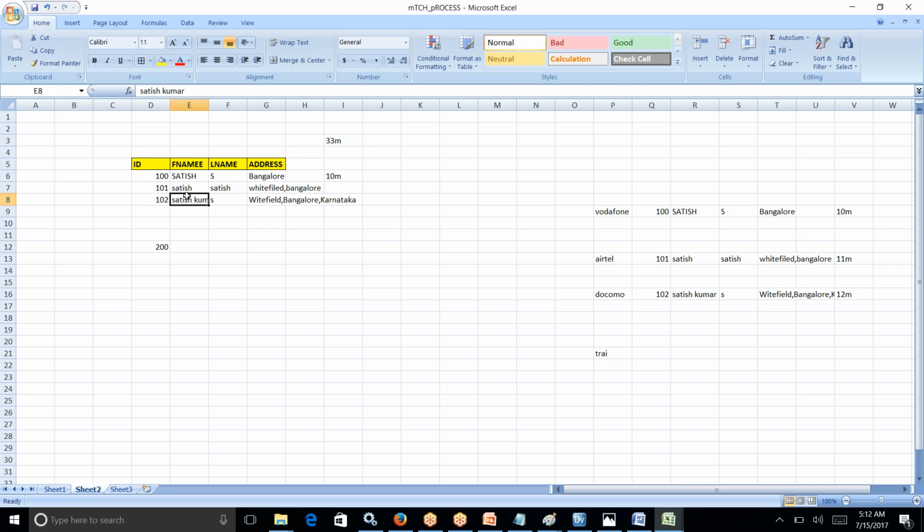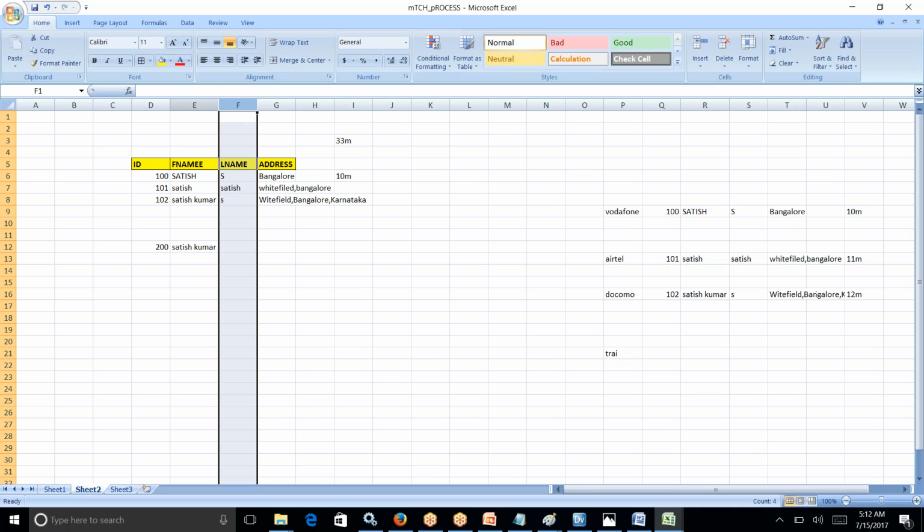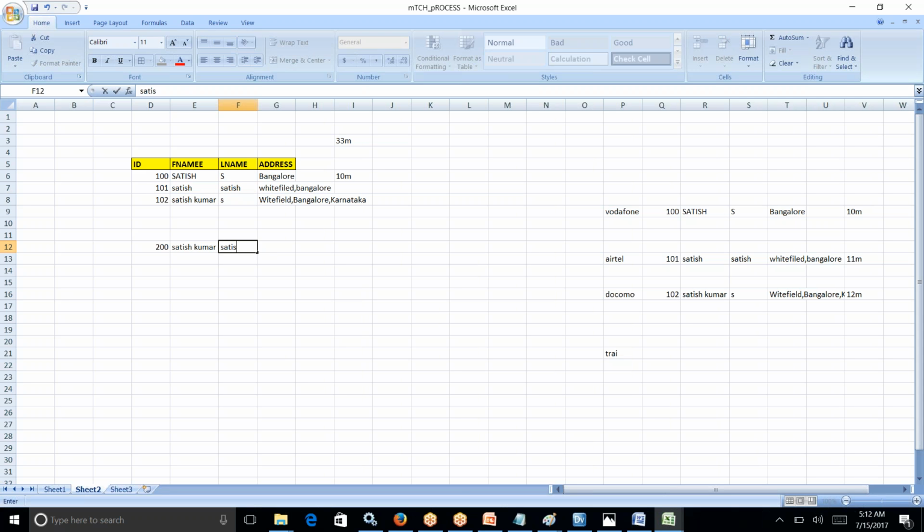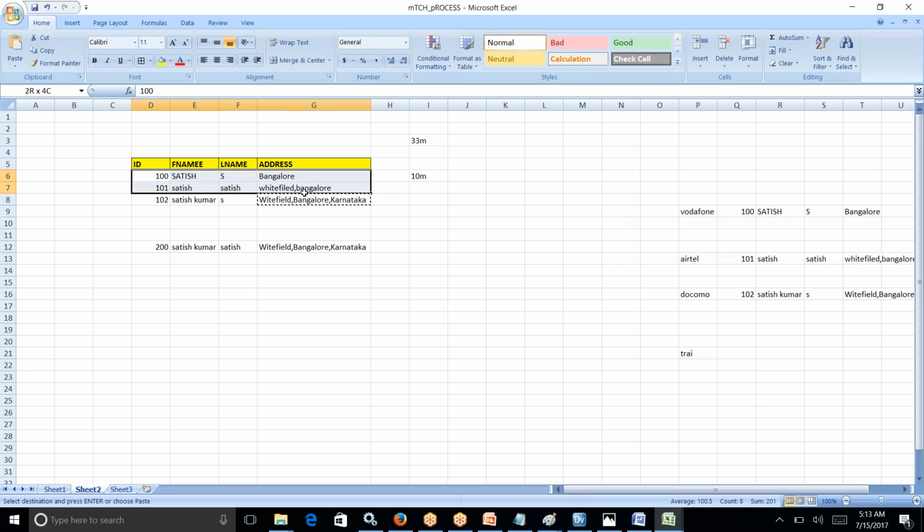From this, it is checking all the records for first name. It is applying some validation. It is using some mechanism to identify which is the most probably used field, Satish Kumar. Then it takes Satish Kumar. We have some extra mechanisms for how it handles this, and we will see all those things. Which is the longest or which is the most probable? So it is taking Satish, and from here it is taking this field. So simply we can say, by using these 3 records, it is generating one master record.